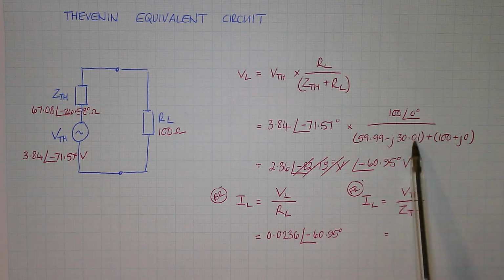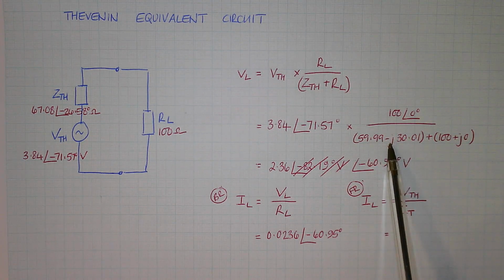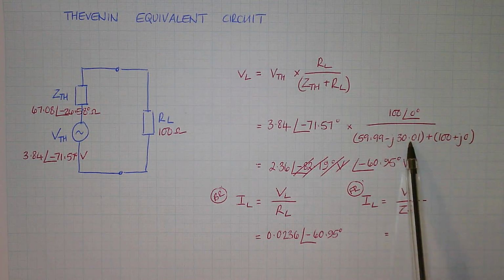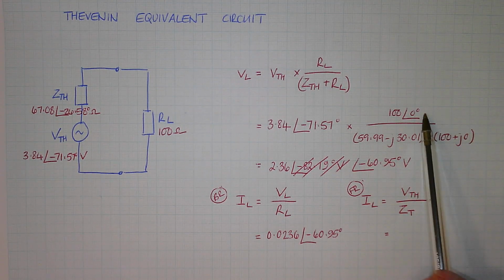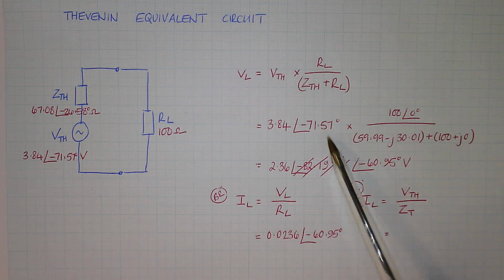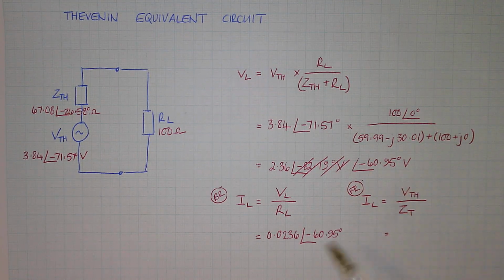So when we've done this, it would have given you something that was overall a minus J, which would get you a minus angle. So when you do your 0 minus that negative angle, that will get you a positive angle, which will bring this minus 71 up closer to 0. So minus 60.95 makes more sense. So this I would think now is right. So hopefully the front row have also got this.